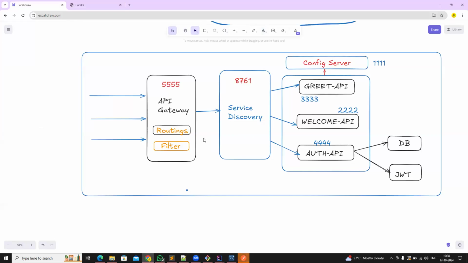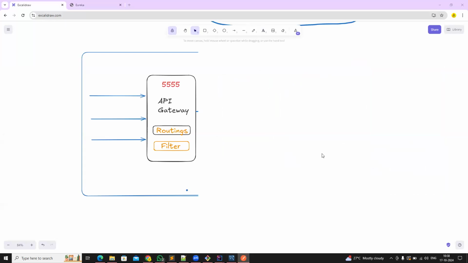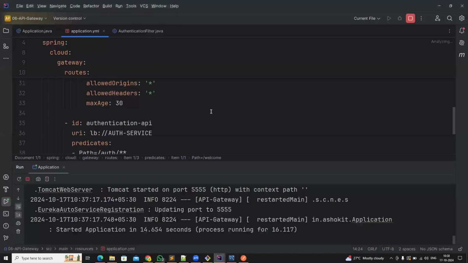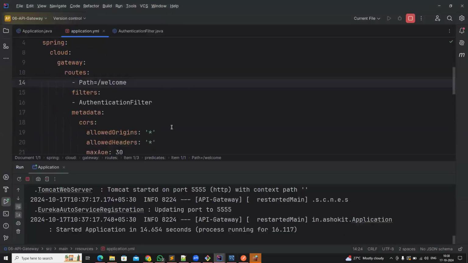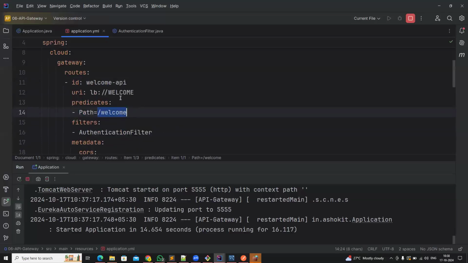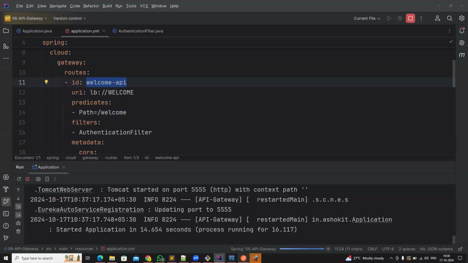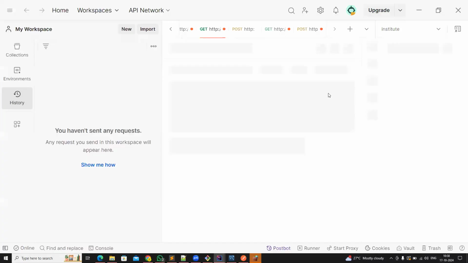Let me try to access through the API gateway without a token for greet and welcome, and see what happens. As per the configuration in the API gateway YML, if the request is coming to /welcome, it should go to the welcome API. Let's check this using Postman.